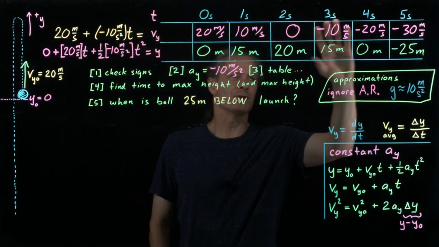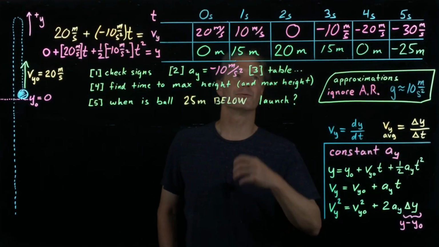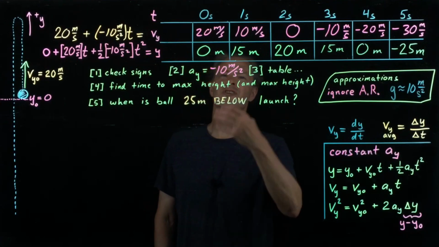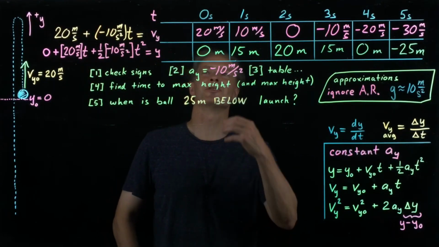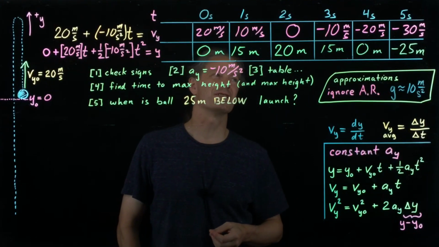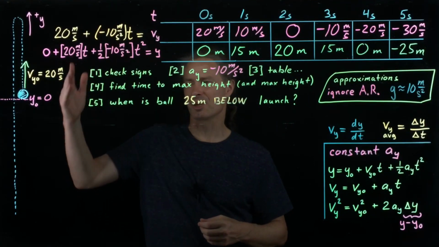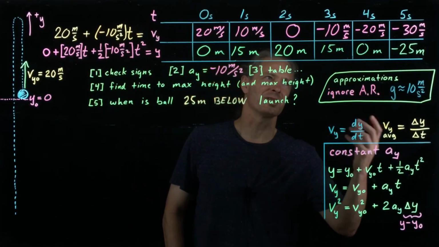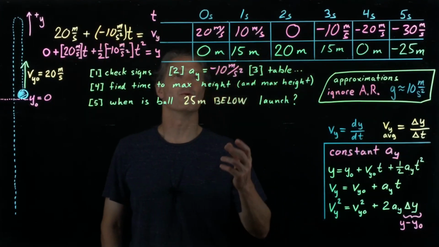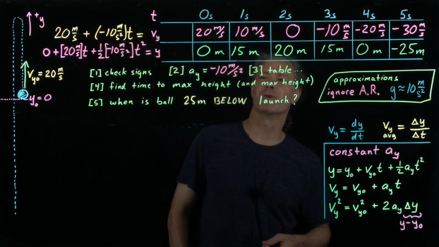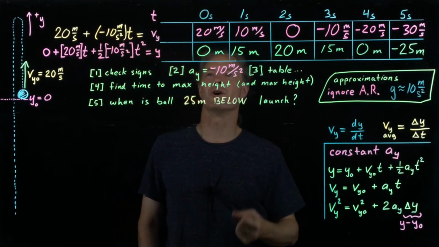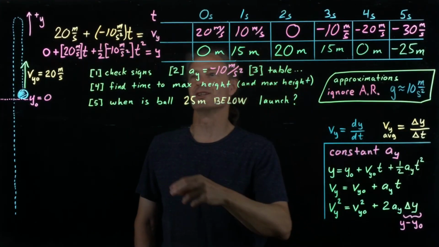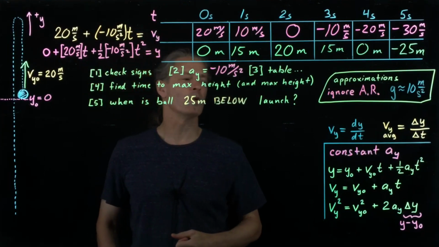All right, so the point of all of this is actually that we don't need to stop here. We could plug in any time, and given this information, we could have found the position and the y component of the velocity at any time, as long as this object is in free fall. At 6 seconds, 12 seconds, 1.3 seconds, 3.7 seconds. Plug in the time in this expression, you get the y component of the velocity. Plug in the time in this expression, you get the y coordinate.